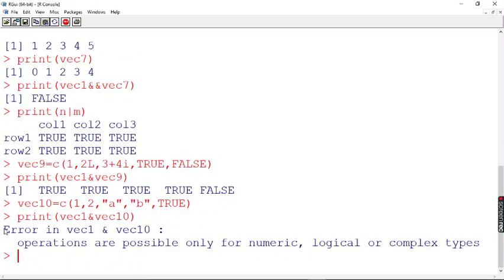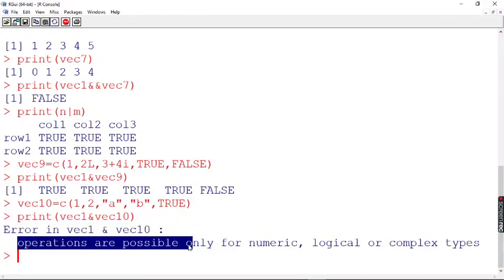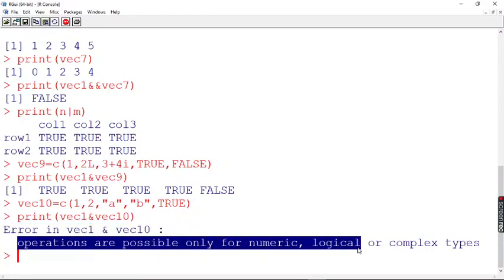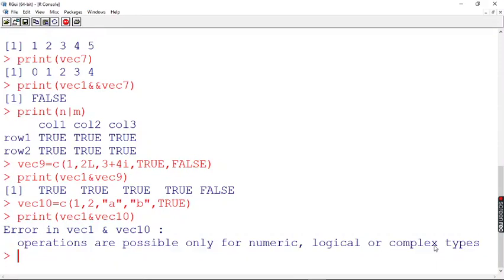So you have got an error. What error is it? It is saying operations are possible only for numeric, logical or complex type. So now what do you understand from this? These logical operators work with numeric, logical values and complex types. It will not work with character. Fine. So this is the conclusion you can come to at the end of this error.